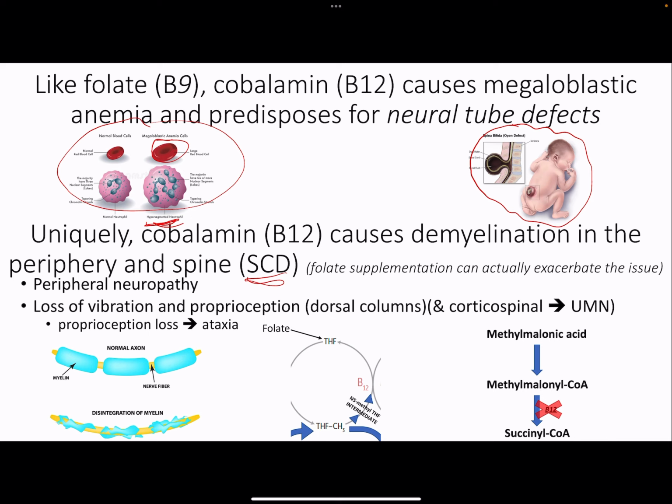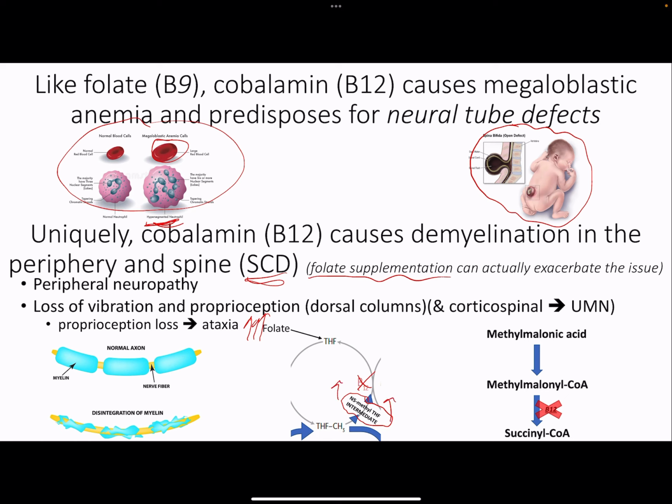And it's actually more than that as well. So it's not just the demyelination. They found that folate supplementation can actually exacerbate the issue. So they think what happens if you don't have B12, as we mentioned earlier, is you can get a buildup of this. And this might be toxic for, I think, cells in the dorsal root ganglion, which you don't really have to know. But if you keep putting in folate, you might increase the levels of this, which exacerbates the toxicity.